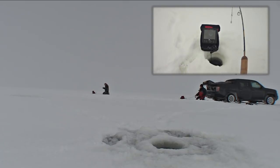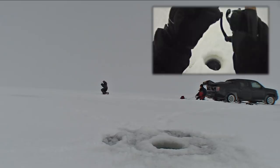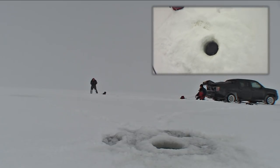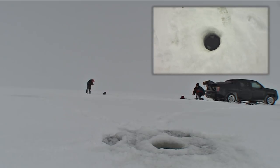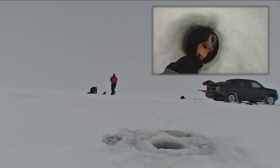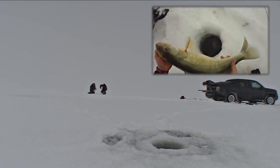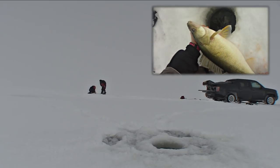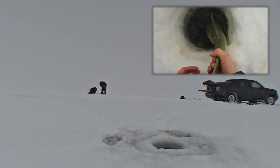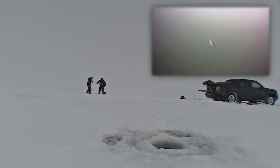There he is. Whack. Feel decent, Aaron? It's heavy. Looks like a decent fish. It's gonna be a good one, I think. Do you need a hand? Yeah, maybe. Yeah, buddy. Good fish. Yes! Let's just get him right back in, Justin. Yeah, let's let this fish go back home.